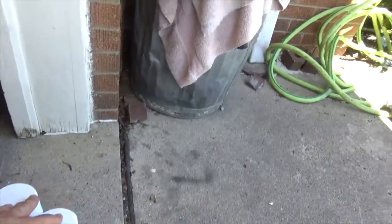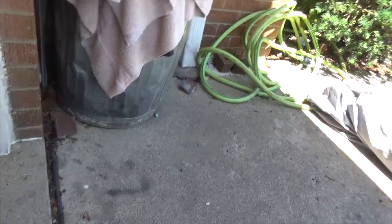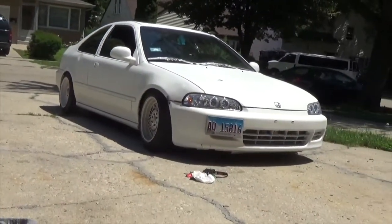I was trying to put index cards around the tire, but I think they're going to fall. So it's better to just take the wheel off the car, so I might just do that. Other than that, guys, I think that's going to be my video, to paint the wheels. It's going to take a while because I had to take each one, all four of them, and jack up the car and stuff, but hopefully it comes out better until I get my wheels, and they will look better.